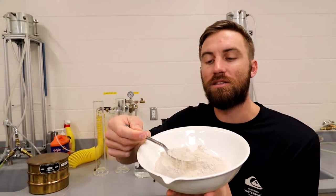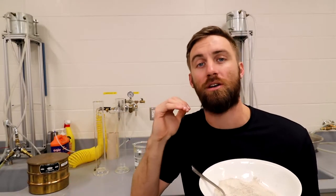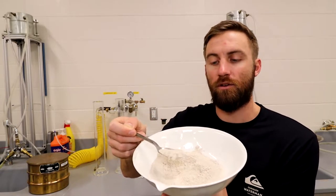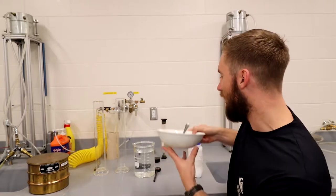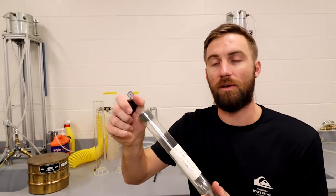So in this lab, we're only using soil that is passing the number 200 sieve, so everything smaller than 0.075 millimeters. Again, those are our silts and our clays. That is the soil we're going to be using for this lab. You can see it's pretty much like a powder, almost like flour, really, really fine stuff. It's so small that we can't use a physical filter to separate the particles further. So to do that, we are using a hydrometer.